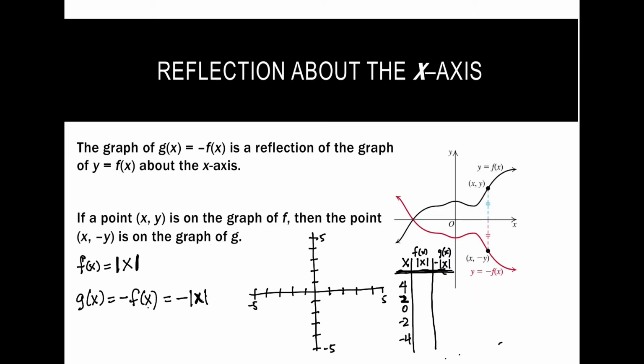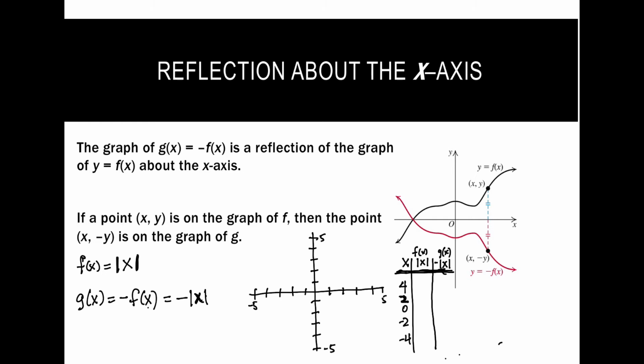All right. I've modified this a little bit from the original intent because I wanted to give you an example before we get into the theoretical. We're talking about the reflection about the x-axis. When do we see a graph reflect itself around the x-axis? We did talk about the reflection around the y-axis, but we haven't really talked about a reflection across the x-axis. Basically it happens when we multiply by a -1.